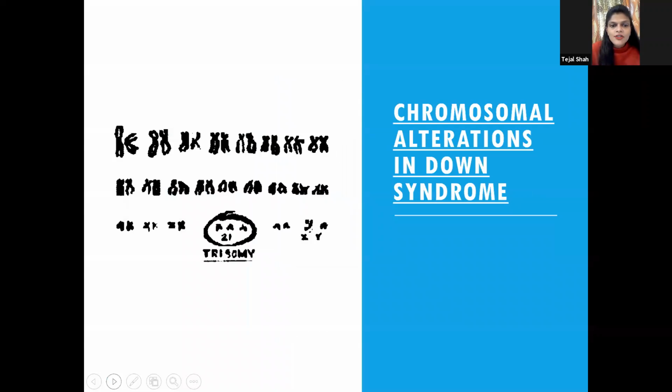Yeah, so this is the general report which comes when your child is diagnosed with Down syndrome. This is the first report which you should get done. It is called karyotyping. It shows the chromosomal alterations in Down syndrome, wherein you can see the number 21. The 21st chromosome has 3 copies instead of a pair. That is how the child is diagnosed. The report confirms that the child has trisomy 21. So that extra chromosome affects all the cells in the body.